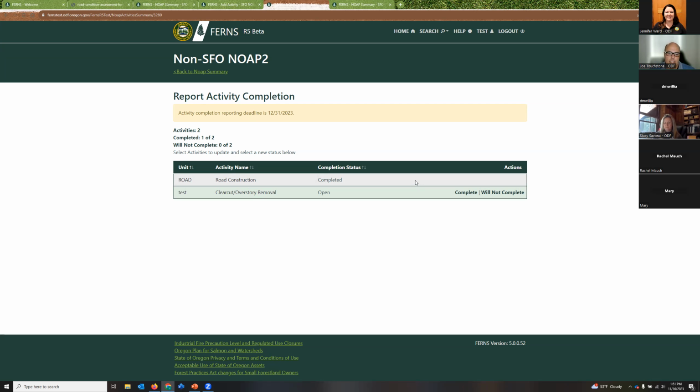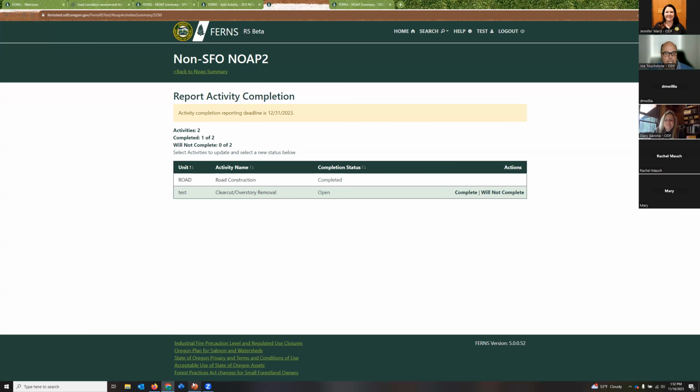We're also looking at in about February of 2025 running a report for all of the foresters so they can reach out and just kind of remind everyone that this is something new and that it needs to be completed. So that is some of the stuff that will be coming up in 2024 to help this process, because we know this is new. And honestly, having it at the end of the year, a lot of people will forget, especially if you completed your project in the summer and you haven't logged into FERNS for a while, you're going to forget about this stuff. So those emails will be kind of a gentle reminder like, hey, you got to log in and you got to complete this.